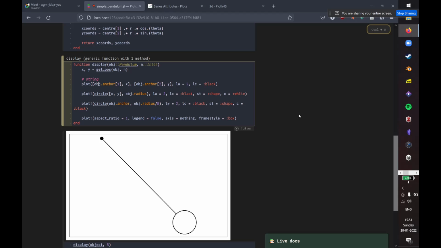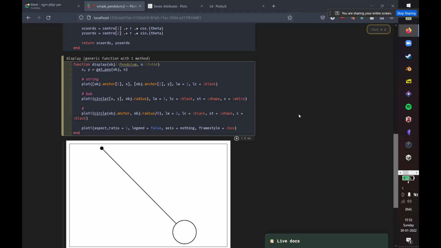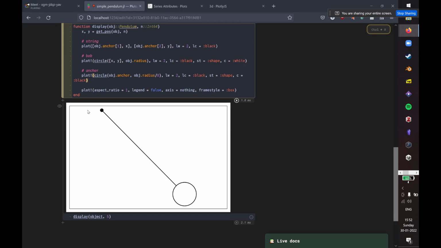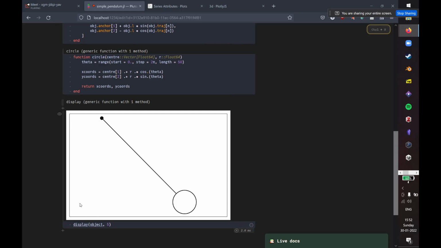This one is plotting the. Okay, so we are done basically, right? We are done with this. Cool. So we have written a function which now takes an object and displays the pendulum at some specific time step. Nice. Let's just throw this away for a while.